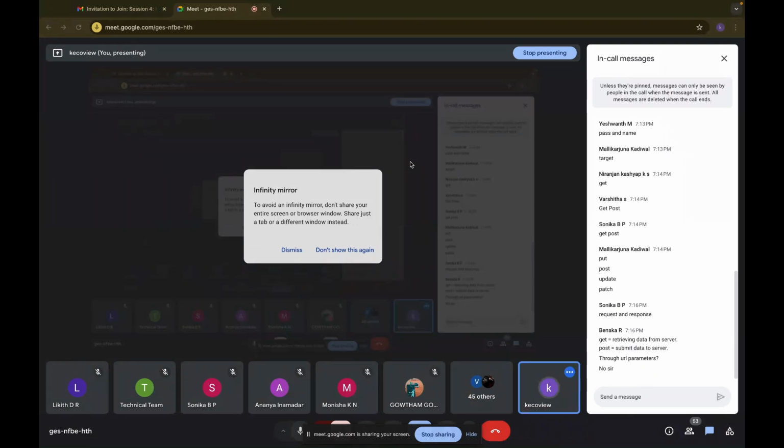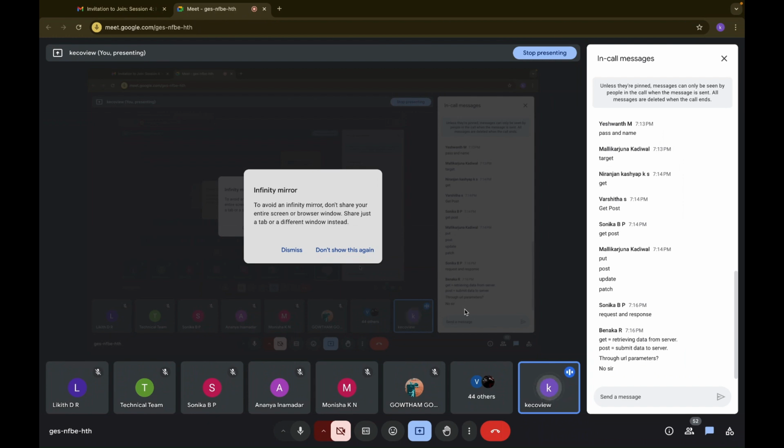Yes, Benaka, I'll give you an update. You can send data through a get method. You can put some data in the body and send it, but it won't have any meaning, because the server can't read the body content you have put in a get method. So you can send it, but you're not supposed to, and it's not a good practice. Hence, we don't put any data in the get method. In a post method, you'll put the URL, and you can put parameters and send information.